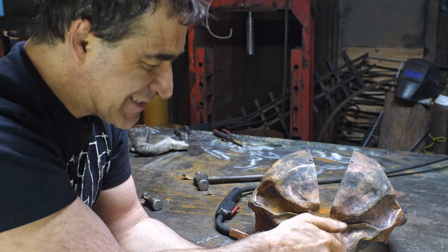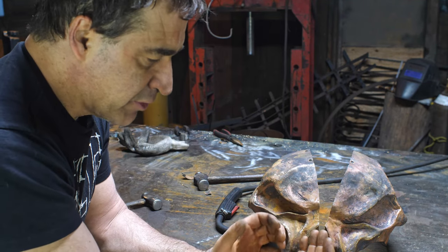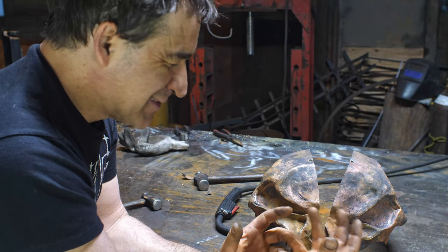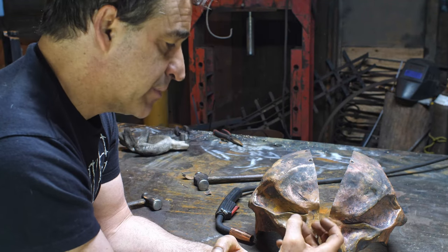Now I'm trying to do the center of the face here. And everything you do distorts everything else. So you can only do the two sides and try to mash them up. And it's kind of a pointless exercise at a certain point, and I have to attach them together.